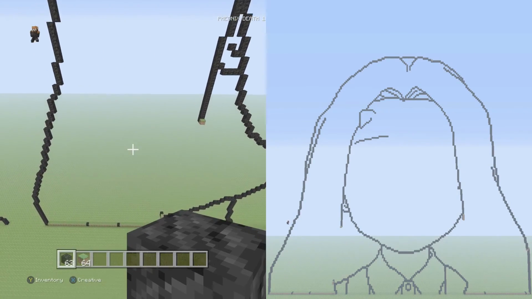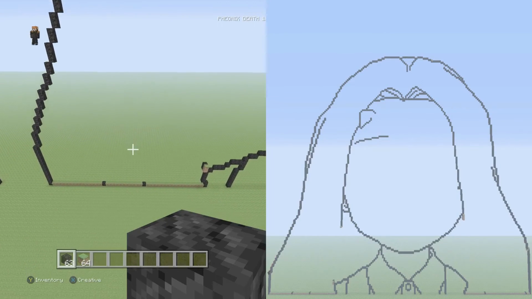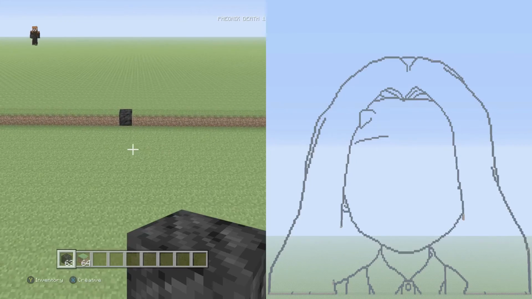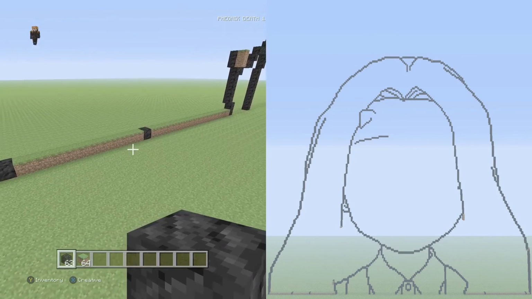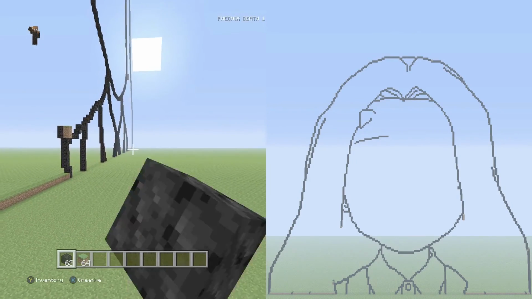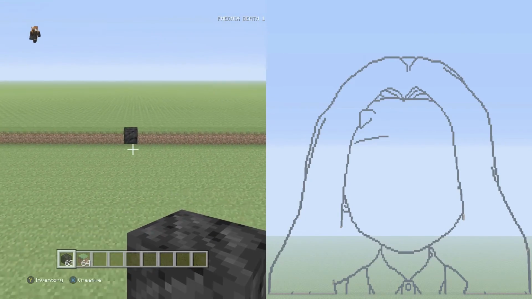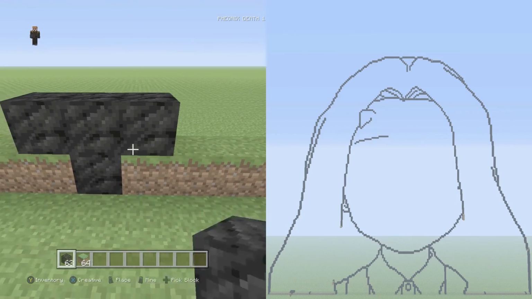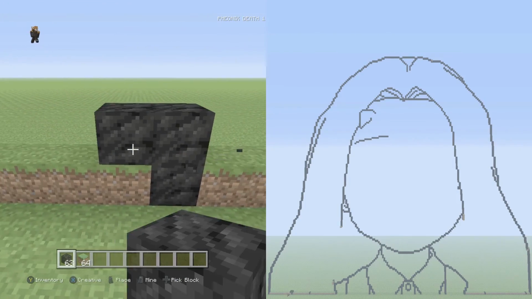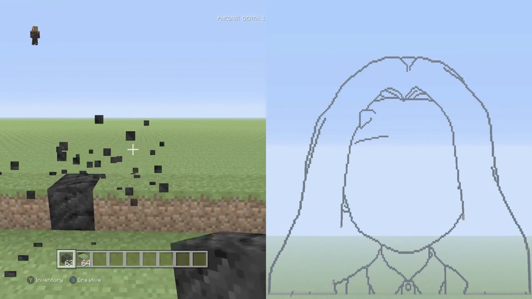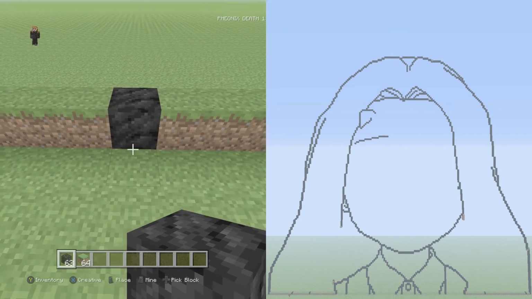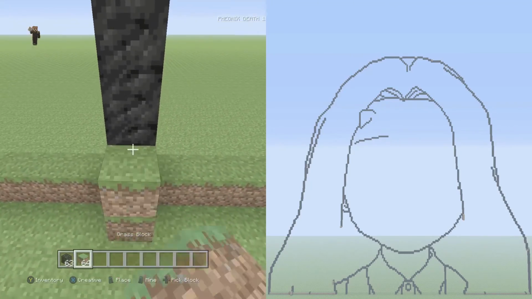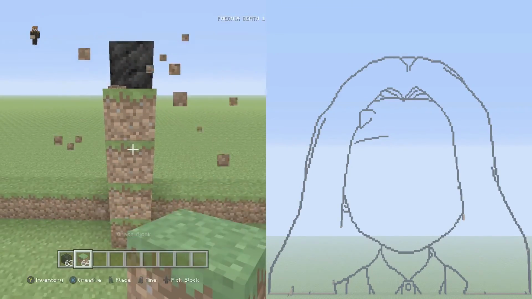So let's go to the left side of the bottom, where we have all these little dirts mixed in with the coals that I had, and you can see we have 1, 2 on this side and another 2 on the opposite side. So we're gonna go to this one all the way on the left. If you can see on the right hand camera screen, the one I'm working with, I'm putting blocks on it right now. This one all the way on the left has not been touched yet. I want you to start off by putting 4 above it. 1, 2, 3, 4. So it should be 5 in length because we already had 1 block waiting there.